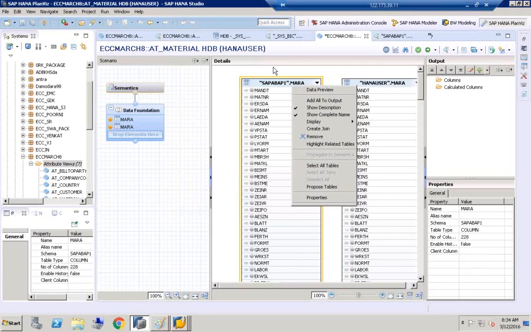We will discuss one scenario called HANA Live. HANA Live are the operational data models that are given by SAP. Predefined data models. The advantage of using HANA Live data models, first, SAP has already pre-delivered them, so we don't have to build from scratch. Second, we don't have to replicate data.